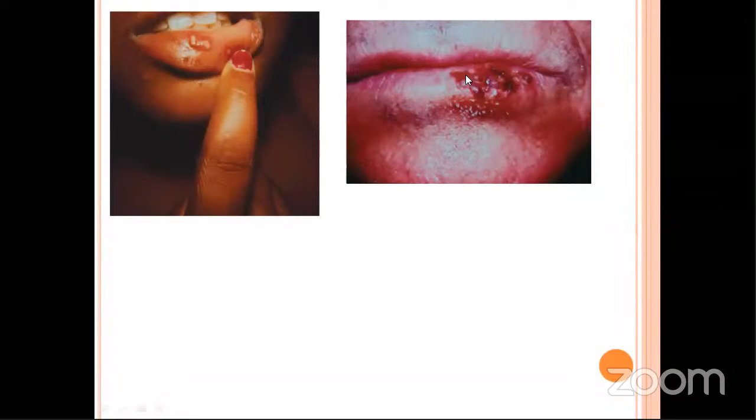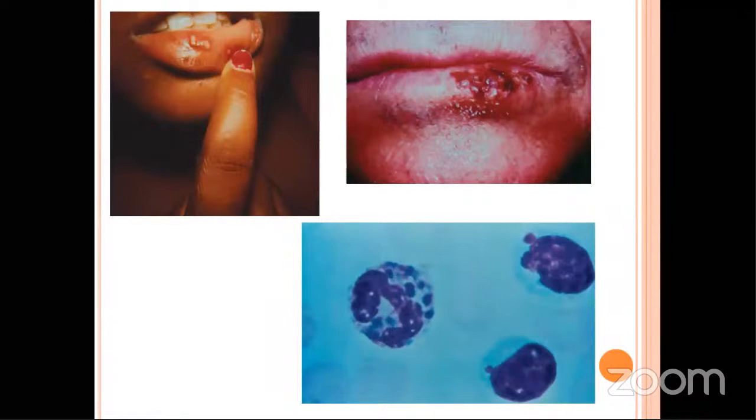So this is a picture showing herpes labialis lesions. Okay. It looks like this with crusting, that is, when it is healing, and it looks like this when it is very active. So histopathological features, importantly, are intranuclear inclusion bodies, or the presence of giant cells. It is seen in herpes simplex. Okay. So the main line of treatment for this is antiviral drugs. Acyclovir 400 mg 5 times a day for 5 days. Okay. When it comes to herpes zoster, it is acyclovir 800 mg 5 times a day. Okay.